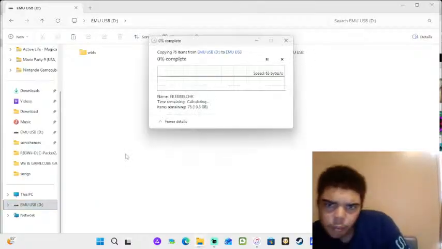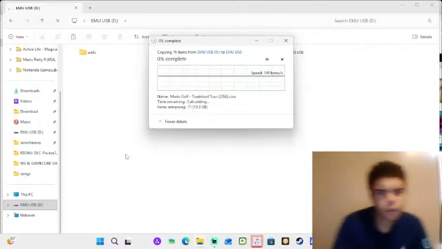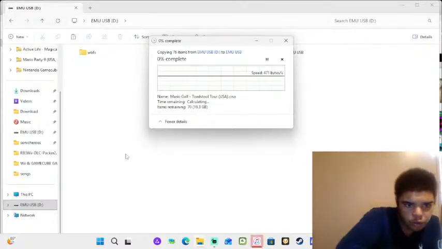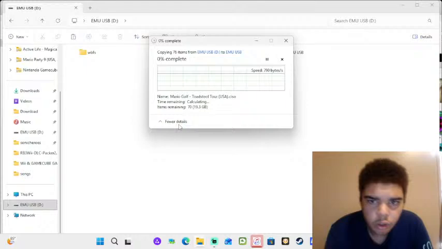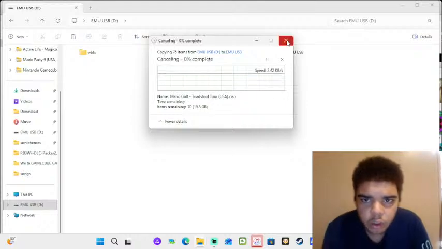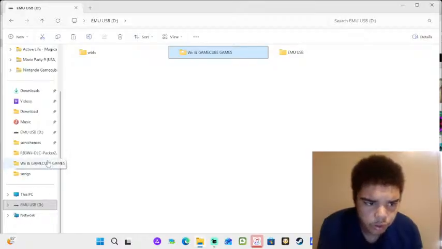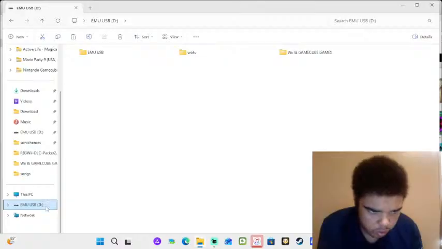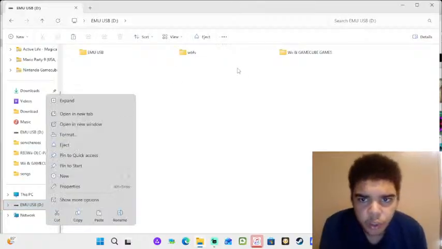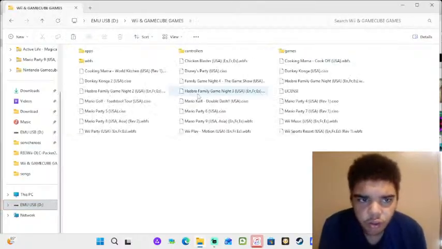It's copying 76 files onto our computer. Not all, I just want to select all. I don't want the WBFS folder. So maybe my Wii and GameCube folders are there.